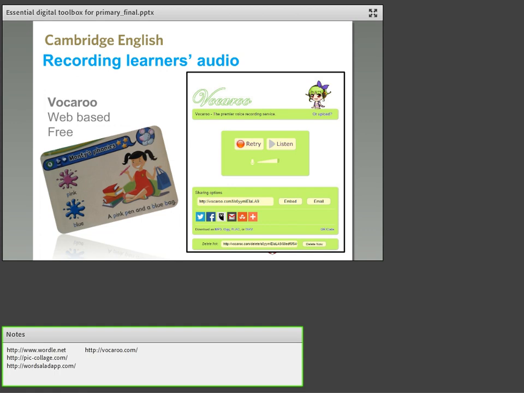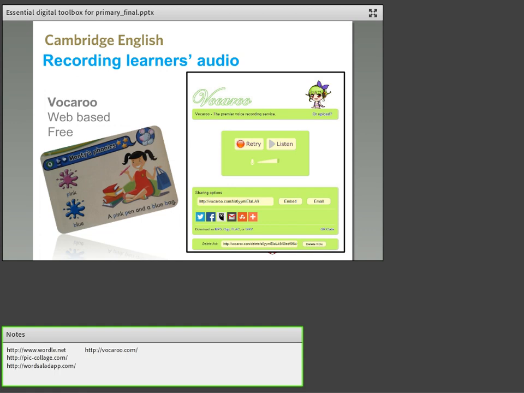And there are a few tools that make recording audio very, very easy. Of course, you can always rely on the actual voice recording capabilities of your mobile device without resorting to a tool or to an app. But I will show you what these apps can do, because they can add something to the plain recording. The first tool I'm going to show you is called Vocaroo, and Vocaroo is web-based. It is free.